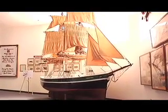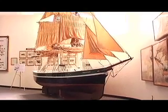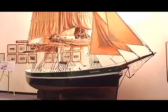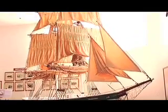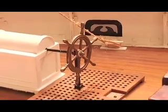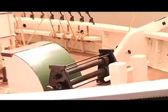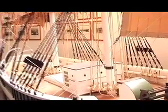We're standing by an absolutely incredibly detailed — and to my way of thinking very large — is this a model? This is a model — it's not an actual operating sailing vessel. It's 12 feet long. It's called the Tradition, and it was actually built by a sailor named Cedric Windus in his garage in Hermosa Beach, California — though it was bigger than his garage. It was actually designed to teach the Sea Scouts about knot tying and the parts of a ship. It's called Tradition because it looks very much like what Richard Henry Dana would have sailed on when he arrived here in the 1840s.